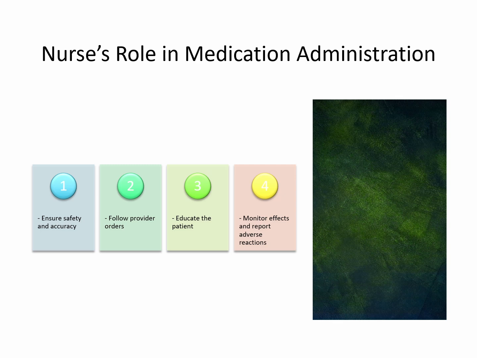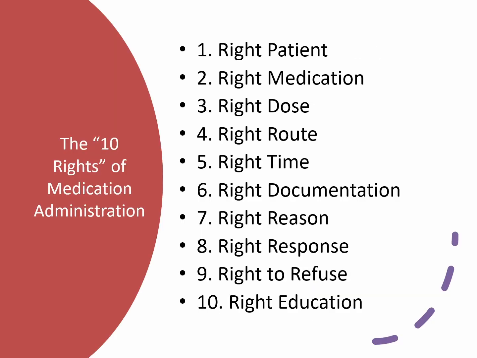But to basically sum it up in four bullet points here, your job is to ensure safety and accuracy, ensure that you're following the provider's orders, and don't forget you're supposed to question any order you don't think is clear or makes sense. You're supposed to educate your patient on any side effects or any teaching he needs to take a medication, and you're supposed to monitor the effects and report any adverse reactions to medications.